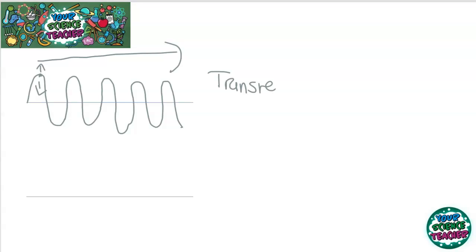The first one is a transverse wave, which you can make and your teacher probably did by using a slinky and just making it vibrate up and down. The wave is traveling this direction, but the particles are vibrating up and down. And this is what's known as a transverse wave.